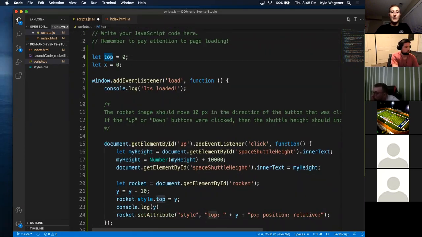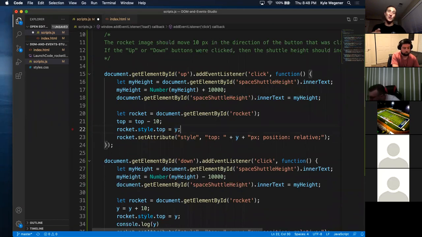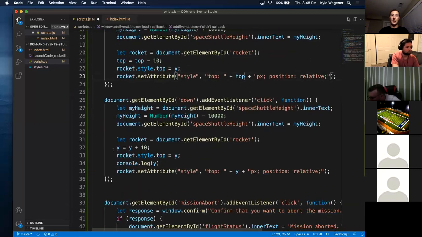How's that? We can make that easier. So that's our top value, and that's our global thing. Why we use a global variable is so it can be remembered each time it's refreshed or added to or subtracted from. That's the beauty of global variables, they stick around the entire time the application is running. So there we go.